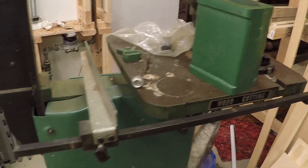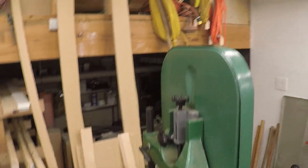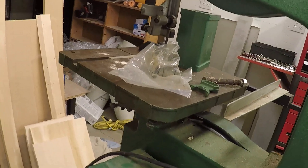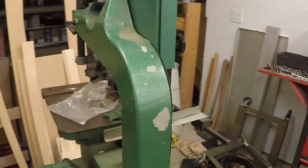Those of you who have this saw, how do you like it? Let me know in the comments section. When I say the saw is missing pieces of the riser block kit, I mean that it only came with the riser block — not included were the longer connecting bolt for the column, the block's alignment pins, the extended blade guard, nor the extended blade guide post.